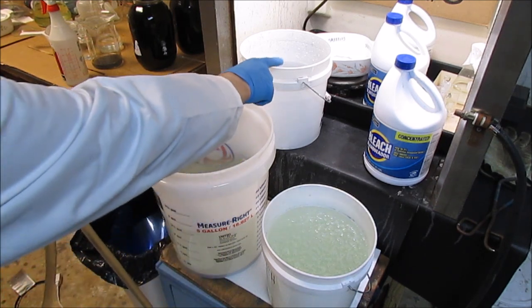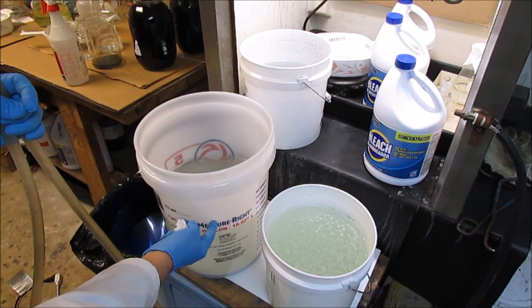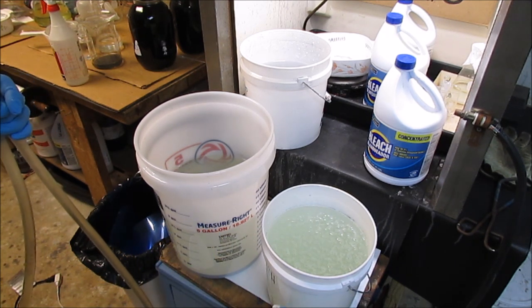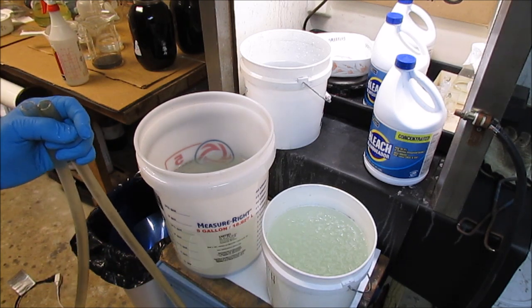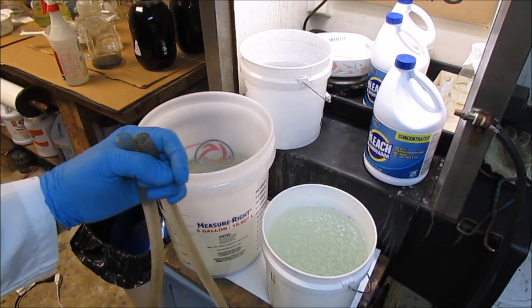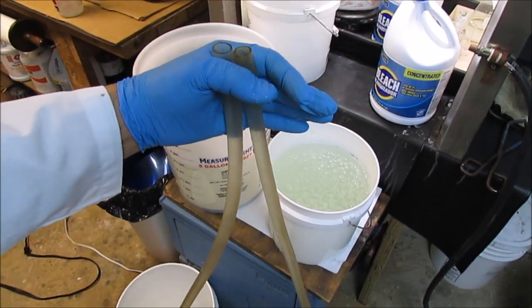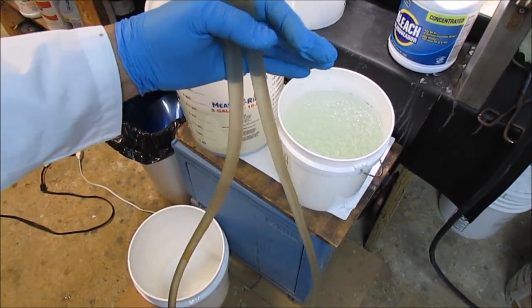Okay, up here I have my rinse water. I've got the bleach with the removed silver in the bottom, and the other bleach with the removed silver in the bottom. This has been settling now for about 12 hours. I've got a tube full of water here, and I'm going to siphon these buckets out into an empty 5-gallon bucket.